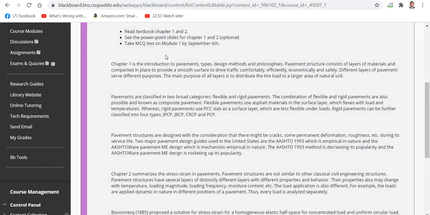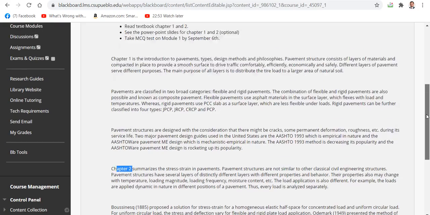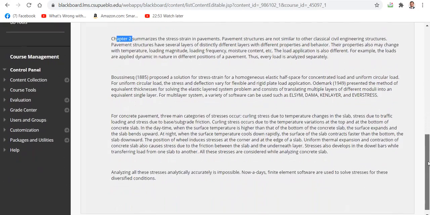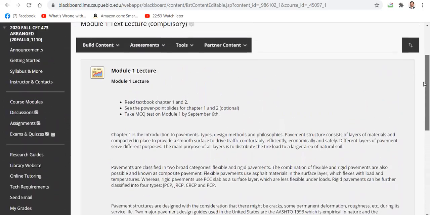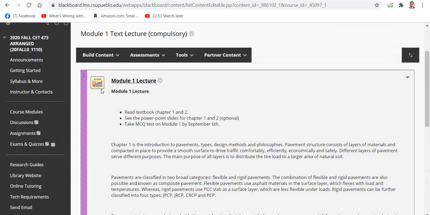So the first 3 paragraphs are for chapter 1, and the rest is chapter 2. So if you read this text lecture first, you will get the idea of the chapter, the overall impression. So I will recommend you to read the text lecture first, because these are the sentences that I typically tell in the class.